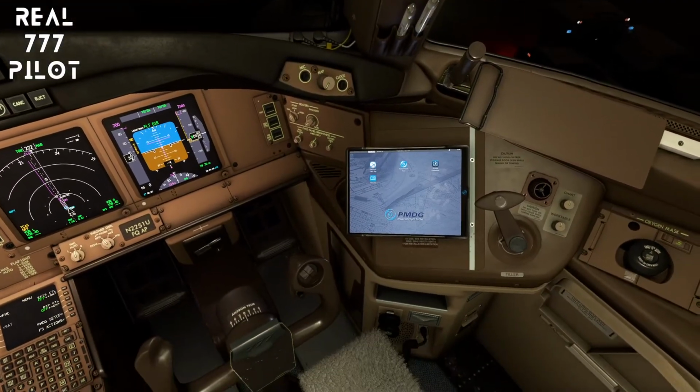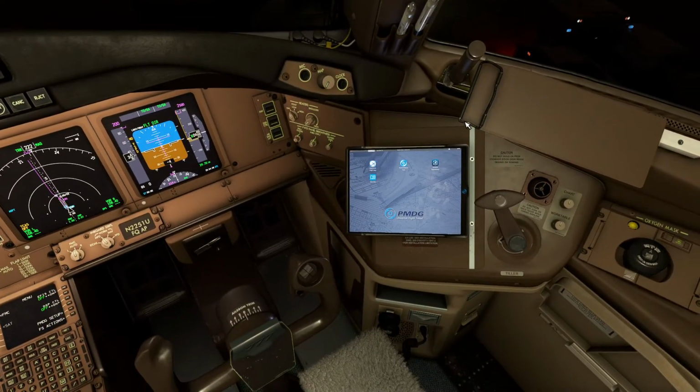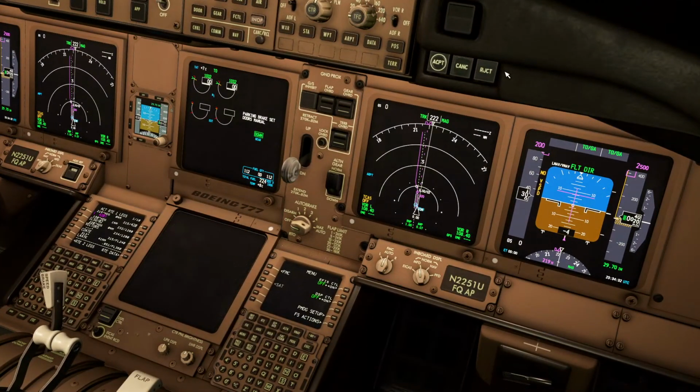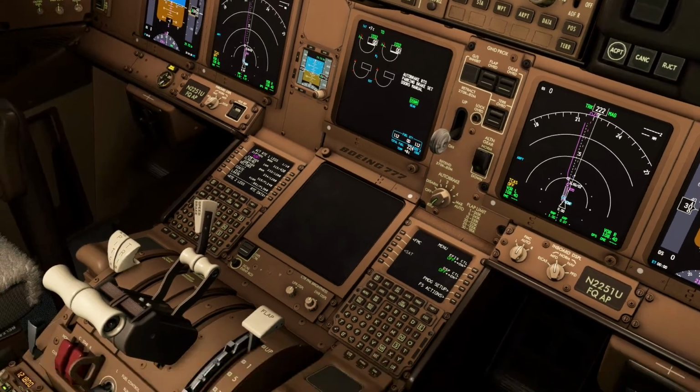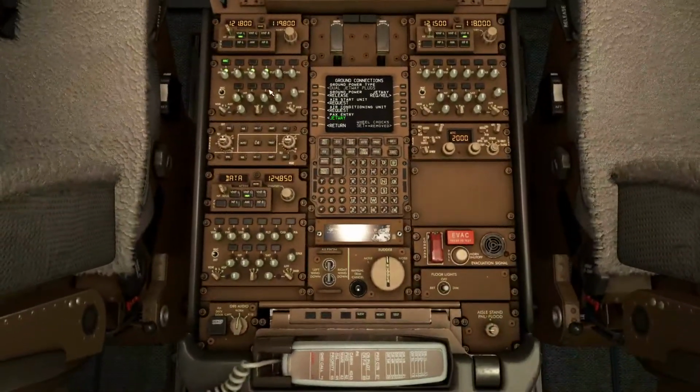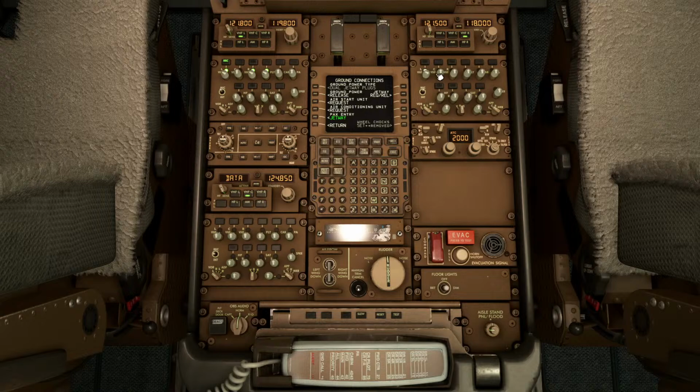Oxygen mask. Now we check Toga, flight director, same heading, same altitude. All checked, auto brake RTO. All the ground proximities are on. And now the last part here. All on.